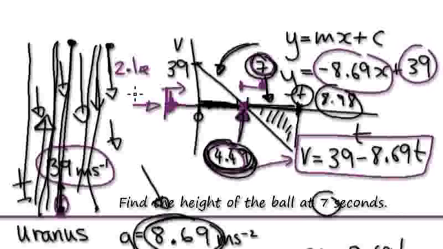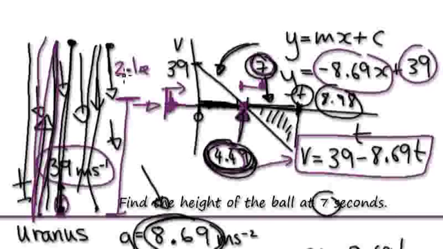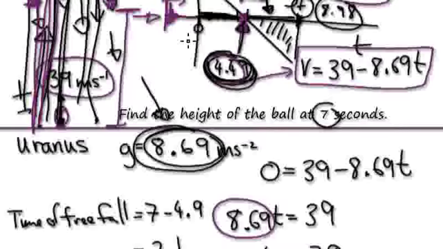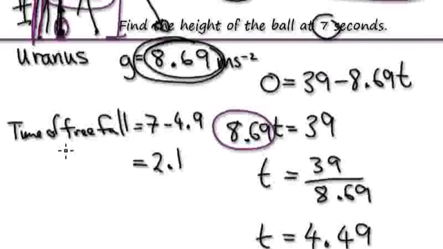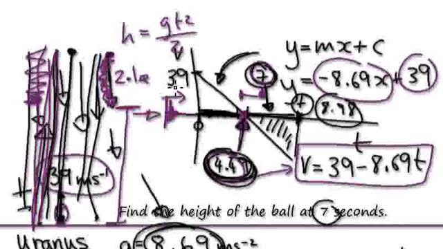Okay, so to find out this height here, we've got to find out the maximum height, the total height, and then we take away this height here later on. So let's find the maximum height first, and then we will find out how far it has traveled, the distance covered by the free fall. Remember, when it's free fall, it's gt squared over 2. Actually, let's find out the time of free fall first. So the time of free fall is this. Find out the distance covered by the free fall.